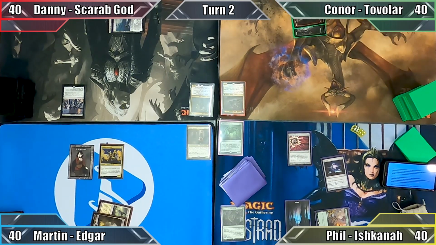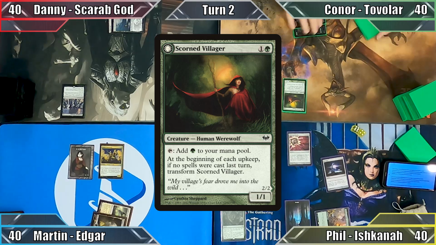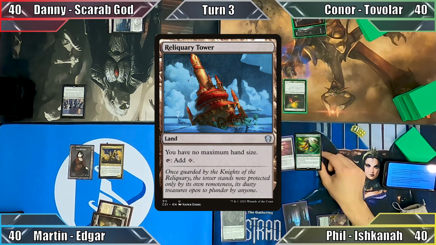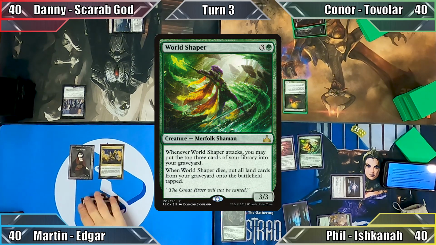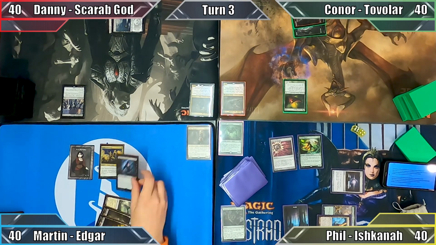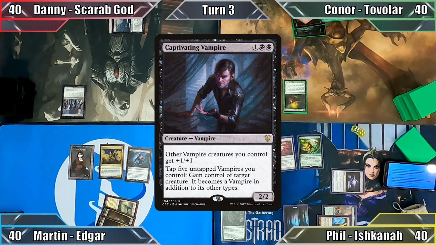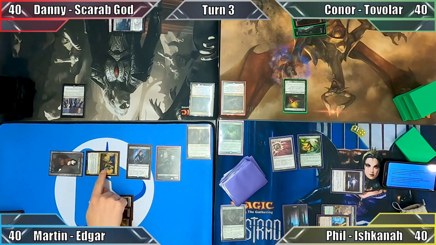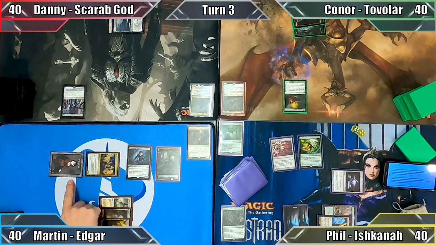Connor plays a mountain and casts Scorned Villager before passing the turn. Phil plays Reliquary Tower and then casts World Shaper. With 1 mana open, he ends his turn. I play a swamp and cast Captivating Vampire. Edgar creates me another vampire token, and I move to combat where I attack Danny with my non-sick token and Connor with my lieutenants. Neither player blocks, with both of them taking 3 damage, and I pass to Danny.